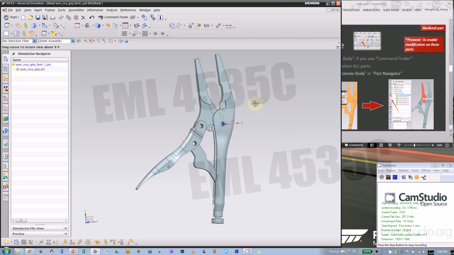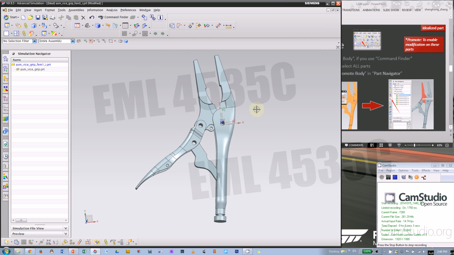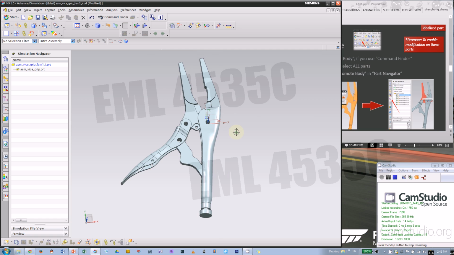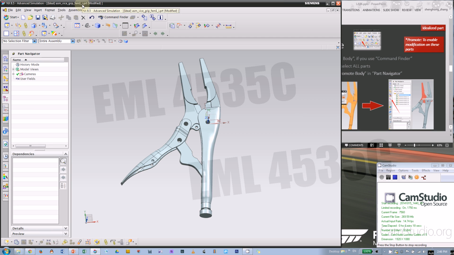All right, so the first step, if you want to modify anything in the idealized part, you need to promote them. Otherwise, you can't edit them. So take a look at the part navigator. Since this is the idealized part, basically this is another modeling file, and there's nothing here. And we're going to use Promote. Be careful of this.